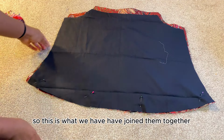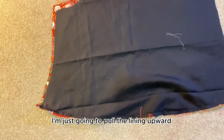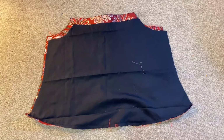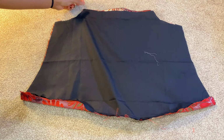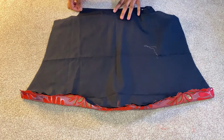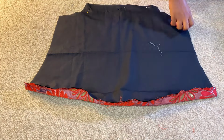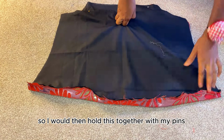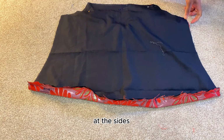So this is what we have. I've joined them together, and then I'm going to pull this upward. I'm just going to pull the lining upward so that my fabric goes inside. On the wrong side, note that I joined the two right sides together. So I would then pin this together with my pins, and I would go ahead to join at the sides.